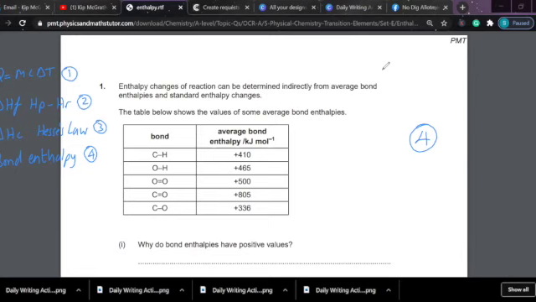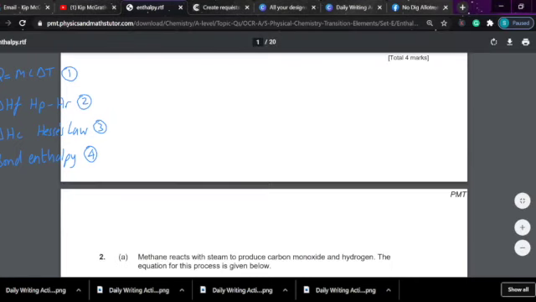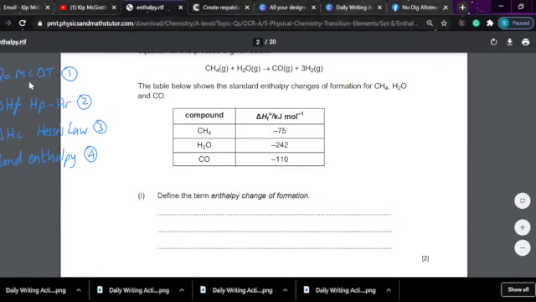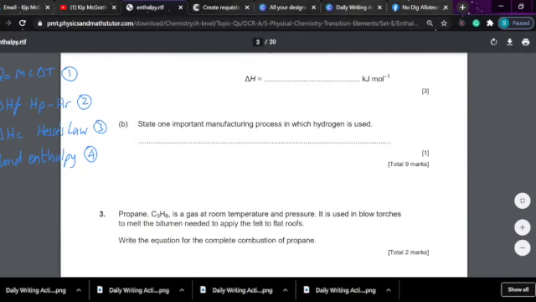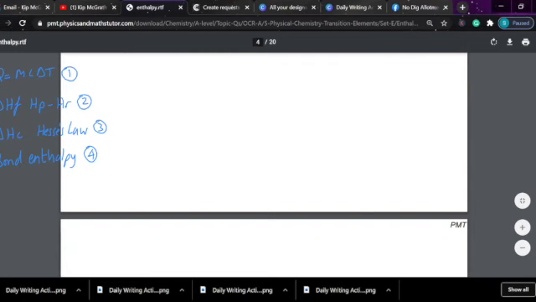So for this one, look at what they give me. They give me bond enthalpies. So this is method 4. I'm just rubbing it out because it'll be difficult for me to scroll down. Okay, the second question, look at what they give me. Delta HF. Method 2 is delta HF. So this is HP minus HR. Scrolling down more.